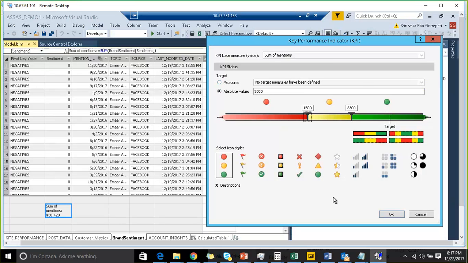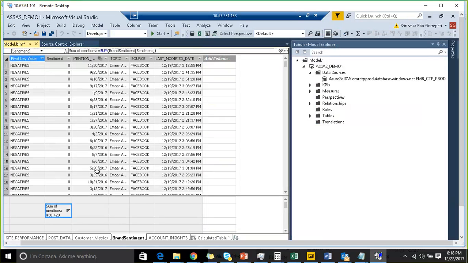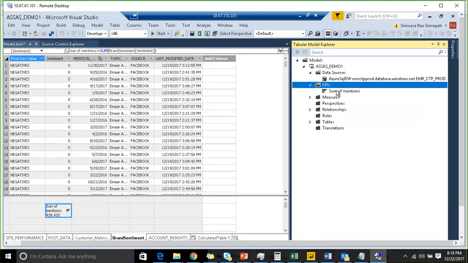For that, these are the different options. What option you want to select, how you want to represent that status. You can represent it with traffic signals or flags, symbols, whatever you want. I am selecting this one and clicking on OK. This is the only thing that you need to configure. Click on OK. So the KPI was created. Once I create that, it shows the list of KPIs that you have.